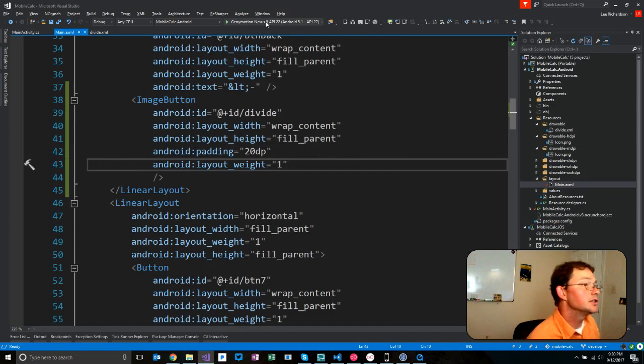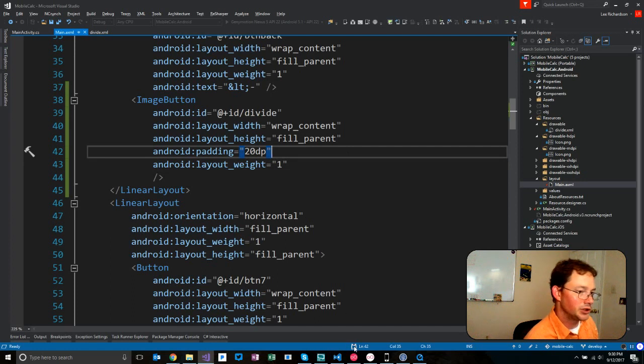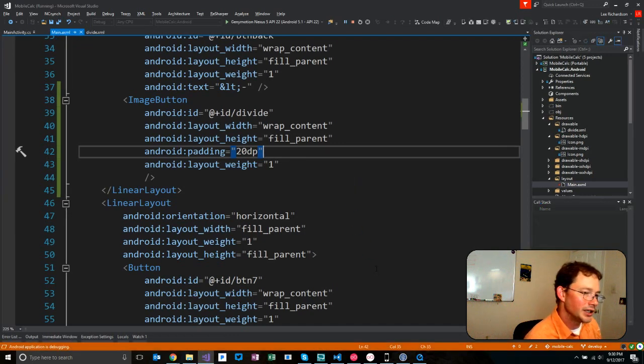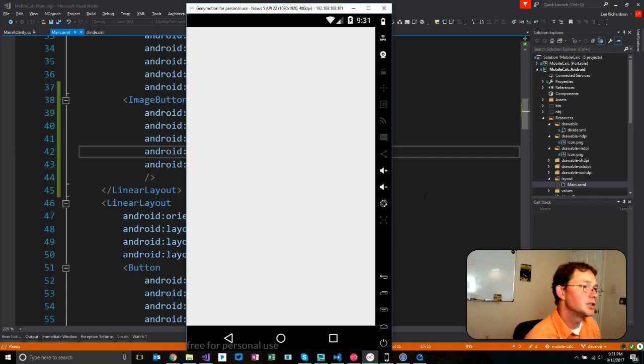I hit F5, I swear I did. Okay, it's building. You can tell from this tiny little icon down here. Sometimes I wish there was something a lot more obvious in Visual Studio to let you know that you're building, because it's such an important thing that you do, and yet it's such a subtle notification.